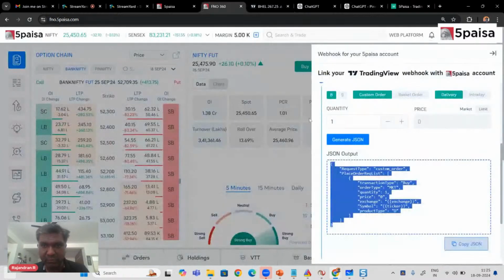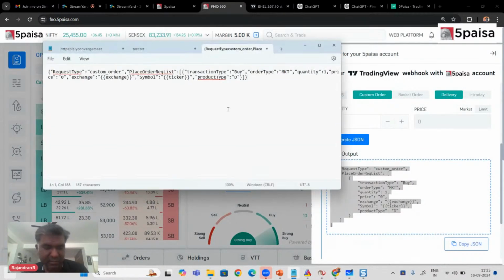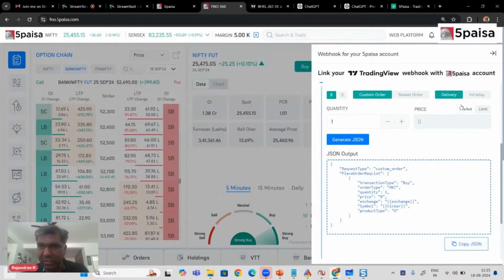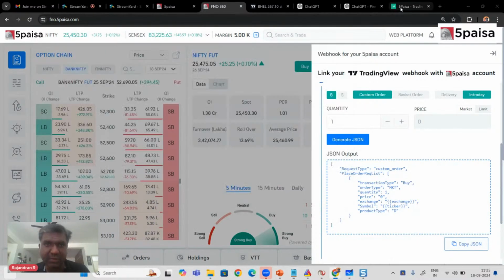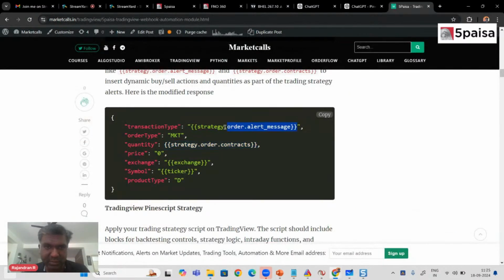I better copy from 5 paisa, which I put in a notepad. We already had done that, right? In fact, we'll also ensure that we want to place an intraday order, so I'll also ensure that it's market. I'll just copy it and paste it over here. And the transaction, what are the transaction that we are having? We just have to simply replace it with a placeholder here. So this placeholder, I'm just simply replacing it.